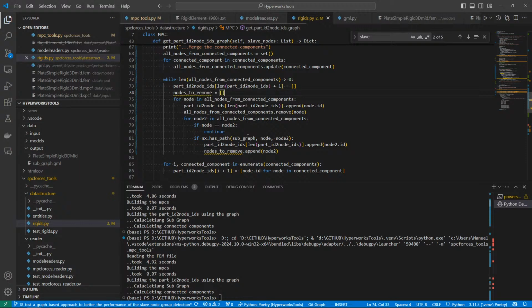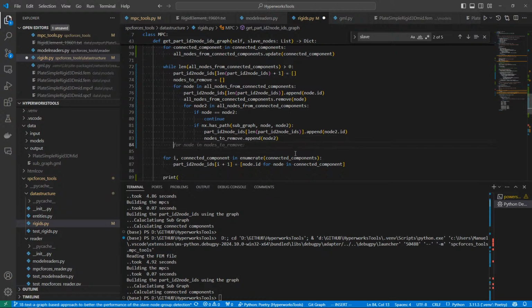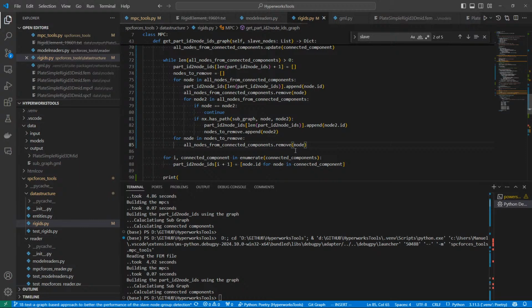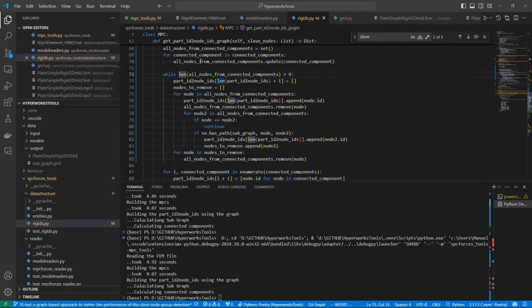this should be new every time I have something like this. Because now I do that, and after a while I would remove those. It looks not too much easier than the code before, but I think runtime specific it will be a lot easier. Let's see. I have to think of this a little bit more. So while the length of all the nodes, so all the slave nodes, right? While this is bigger than 0, so that's still nodes have to be assigned to groups, right?